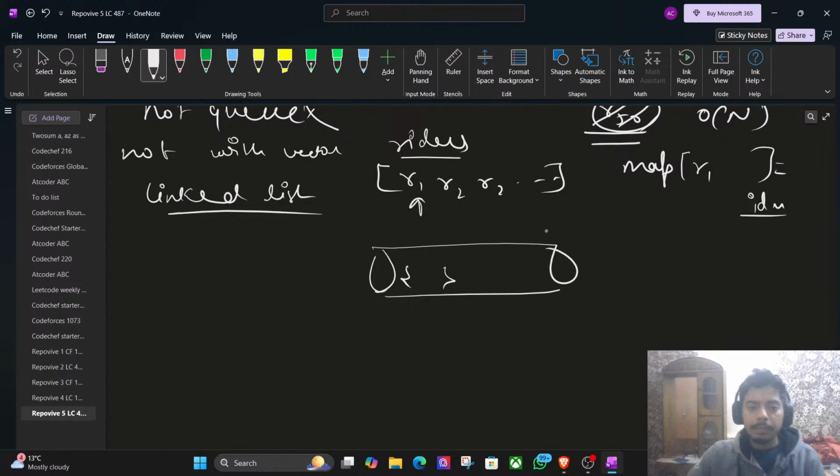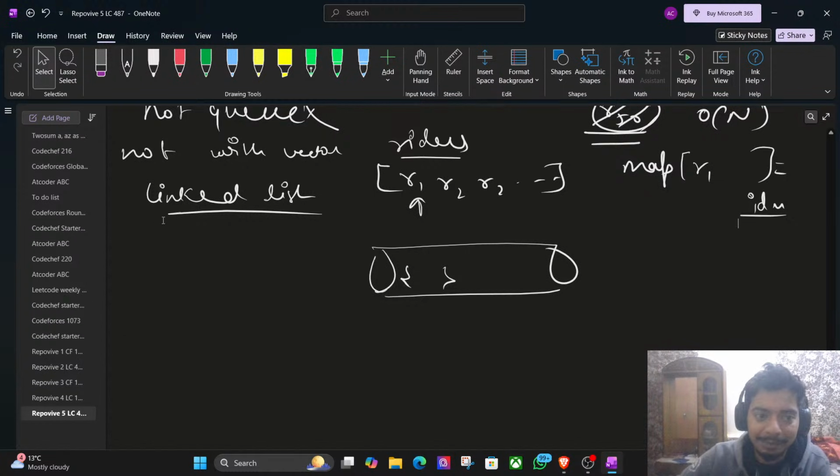Now, the best approach must be a linked list. You have to, because in a linked list you can remove a node in a big O(1) operation, right? Yes, it's the best approach for this problem, but I don't want to implement the whole linked list class first, it's quite complicated to write a linked list.